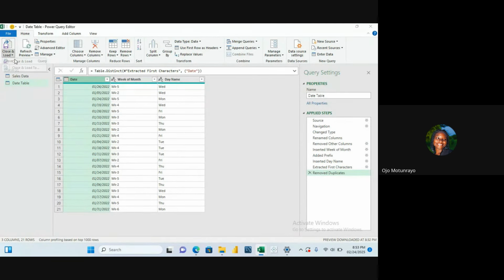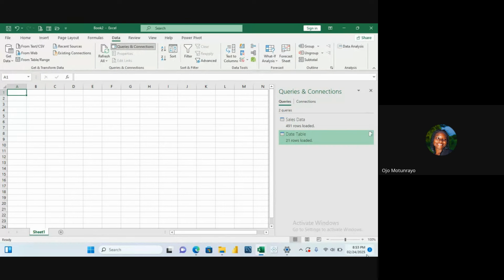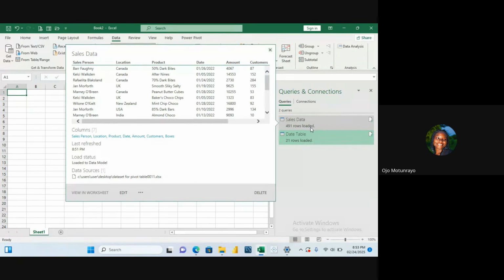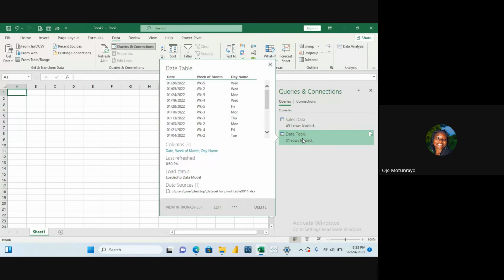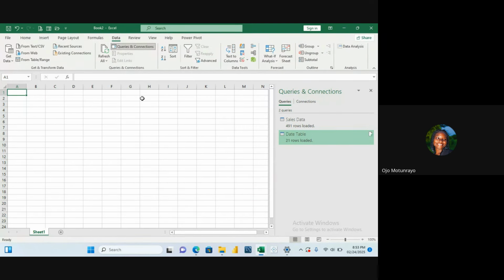My system will go off any moment from now. Okay, now we have this. We have our sales data, 491 rows loaded, and our date table, 21 rows loaded. Now let's go to our Power Pivot.